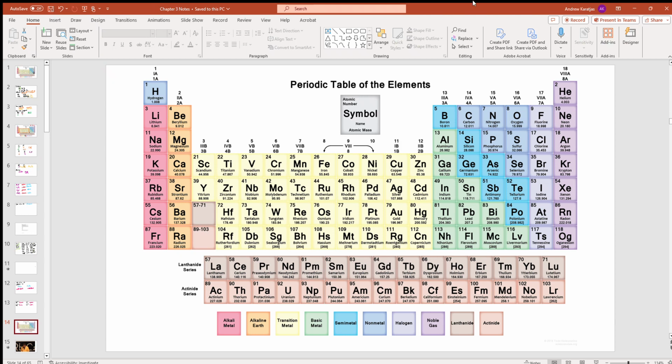So one of the other consequences of these patterns that we see is that in general, elements that are within the same column, the same group on the periodic table, tend to have similar chemical properties. So for example, if we look at our first group, lithium, sodium, potassium, rubidium, cesium, the elements in that group generally will react the same way, they'll form the same types of compounds, and so on.